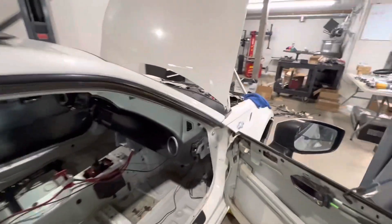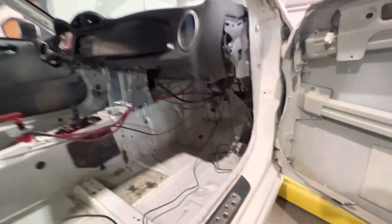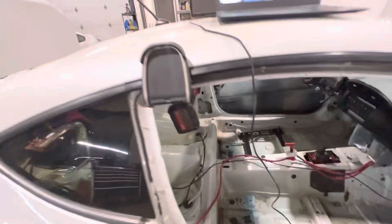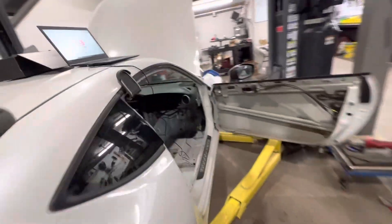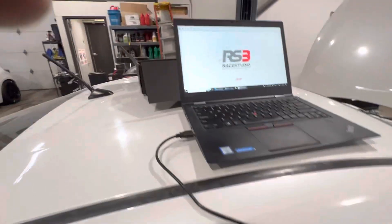Alright, we got most things all wired up here. This isn't the final form — the car has to get caged yet, so I'm trying to make it where everything can kind of get unplugged, wrapped up, and pushed off to the side. Just got a battery back here; I'm not sure where I'm going to put the battery yet, but this is just where I'm going to mount it for now. Now I got some configuring to do.